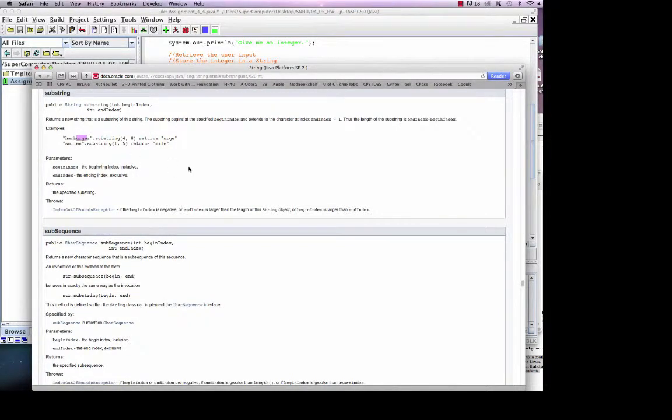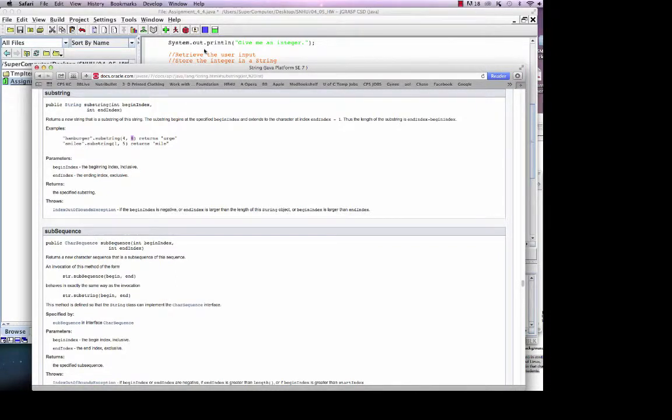Same thing here: we go from 1, which is the M, since 0 would be S, to E. So it's really important to remember this ending value is the index. It's its position. When I say index, I mean a position within the string.